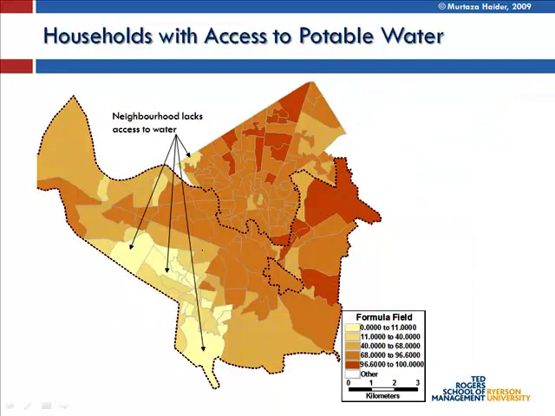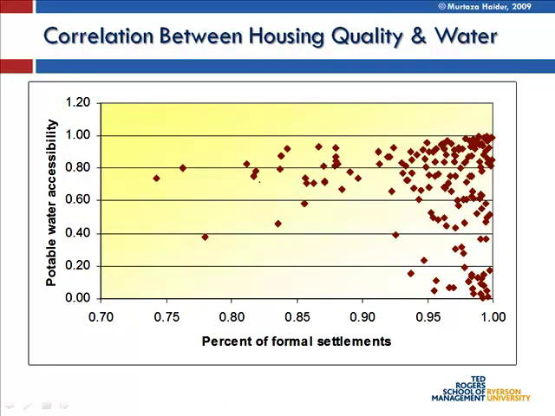Now, because the project is about water and sanitation, and a related measure of services is the water supply, you would notice that the water supply in the cantonment area and the garrison part of the city is fairly poor because of the lack of potable water, which is visible in these areas. And the city in general has fairly better water supply, at least according to the census information. And if you look at the correlation between water supply and income, proxies for income, you will notice that these are the neighborhoods that have a very high level of formal housing. So a large number of housing units are formal, suggesting that these are high-income neighborhoods, but they have poor water supply. So this leads us to conclude that in Rawalpindi, water supply is not an issue of income, it's just that water is scarce in the city.